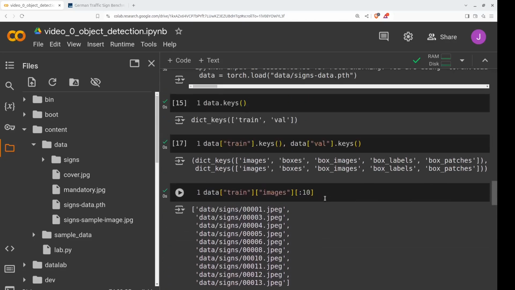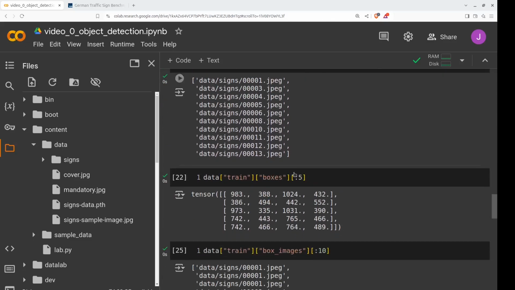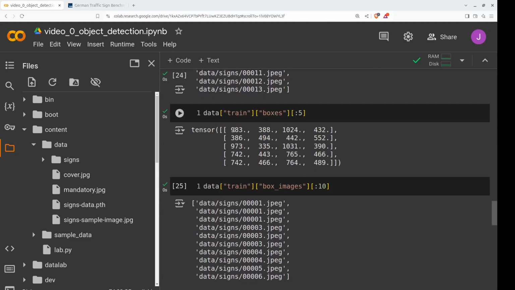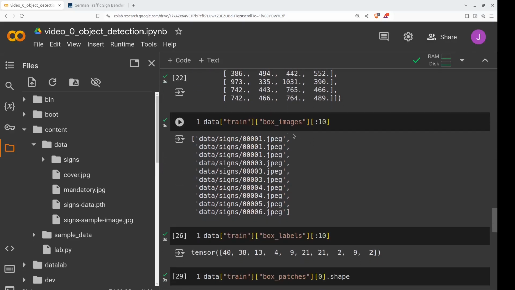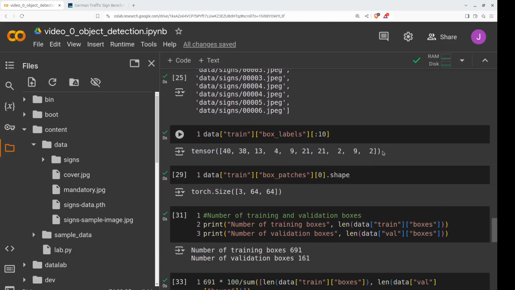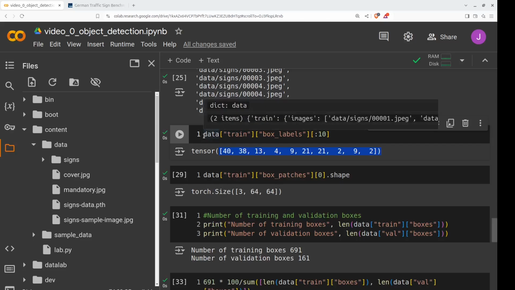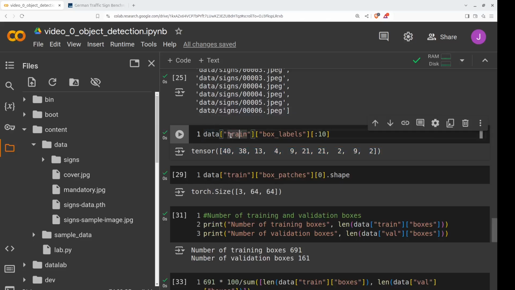So if you remember, from the images we got paths, from the boxes we got a bunch of coordinates per box, so the vector per box. For box images, again, we got image paths. And look, for box labels, we actually got the labels. So we need to loop through these because it's where the labels are contained. But in this case, we're not going to explicitly specify train. That's why we're looping, right? We're looping through both train and val. So instead of train, we're just going to specify this subset.